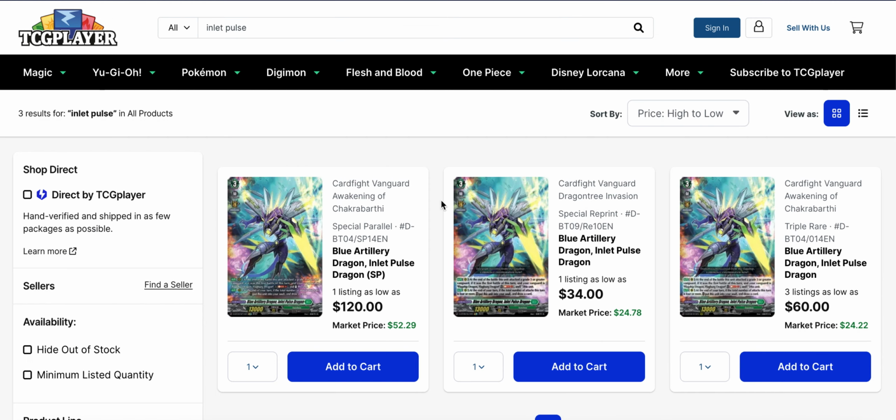Inlet Pulse Dragon is something else you're going to have to keep your eye on. There's only one listing on the SP at 120. Earlier it was sold out when I was looking at it. And only one listing on the reprint, $34. 3 listings available on the original, but they're starting at $60. So Inlet Pulse is doing another thing as it did back when it was top tier with Magnolia.